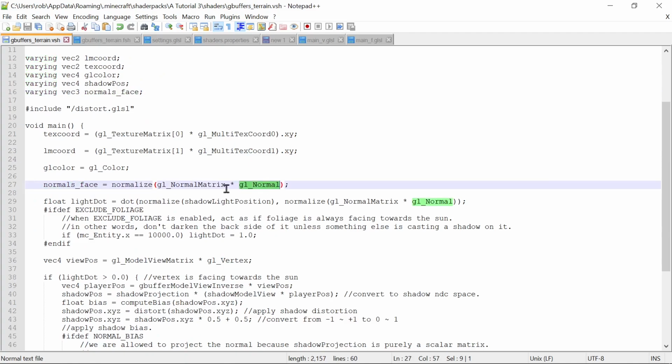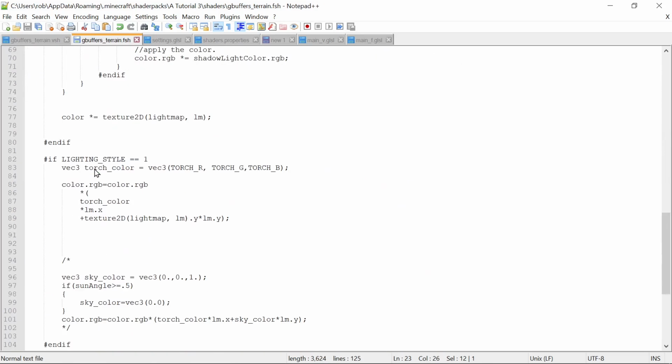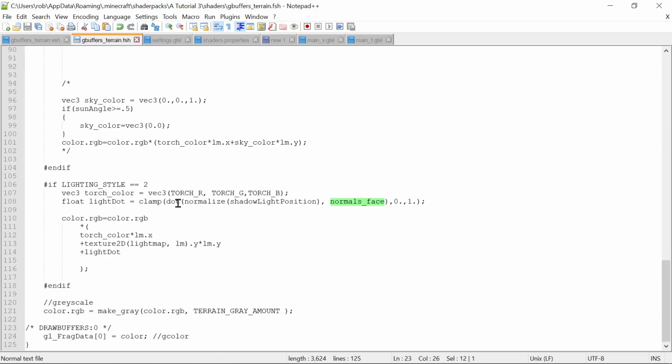And what we did is we took the vertex data by its matrix, which put it into the camera view, put that in a 0 to 1 range, and then we compared it to the position of the sun, which was also in a 0 to 1 range, did the dot product, which does that comparison, clamped it between 0 and 1 to give us that light dot, and that gives us our sun lighting.